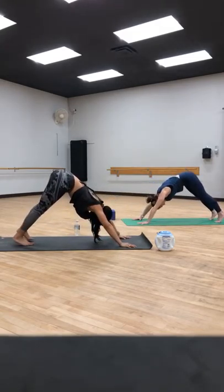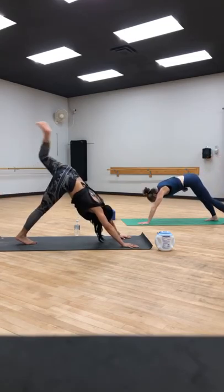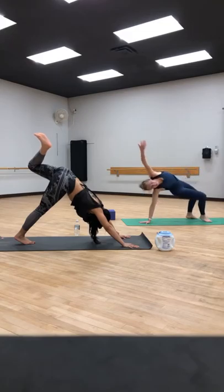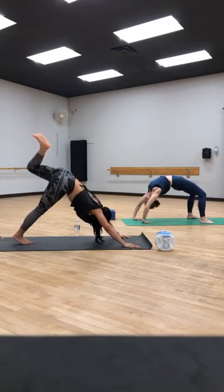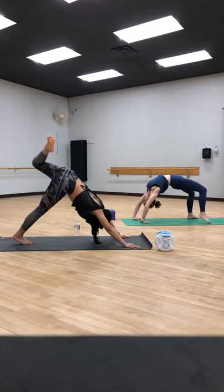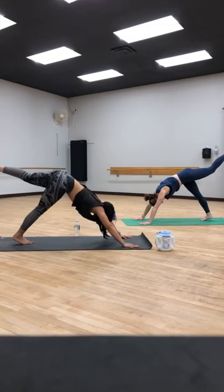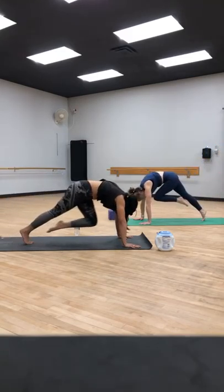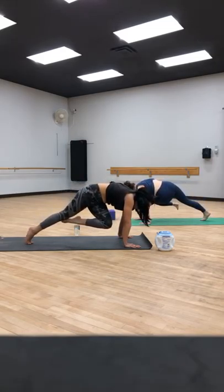Press up into downward facing dog. Bring your feet together at the back of the mat — this time our left leg lifts high. Bend that left knee, open up the hips. Stack the hips and you can stay, or you can flip your dog. Into wheel, Christy! If you want to take it into wheel and you're ready, please do. Bring it back into down — three-legged dog. Extend that left leg long. Left knee to left elbow, come through center, tap above. Kick it up. Left knee to nose, come through center, round that back, and kick it up. Come across the chest — left knee to right elbow.